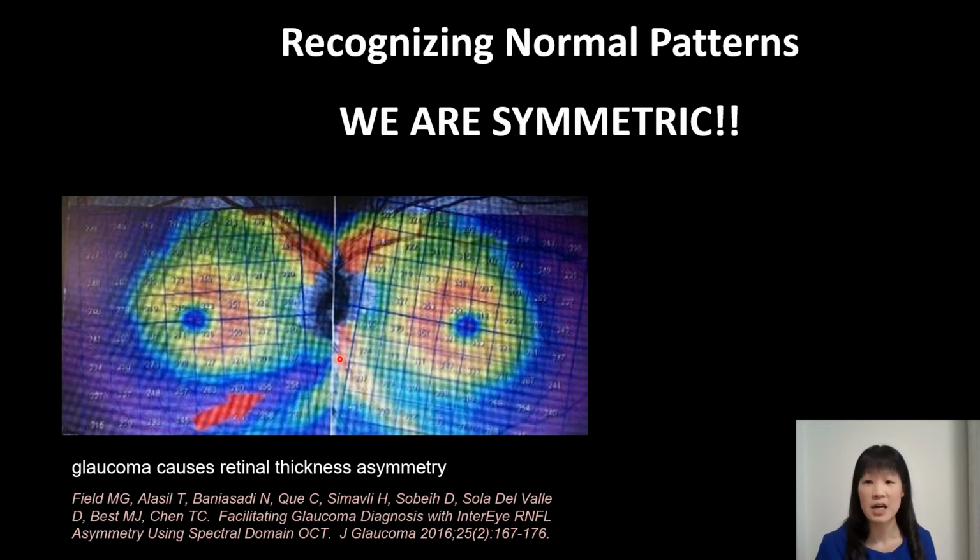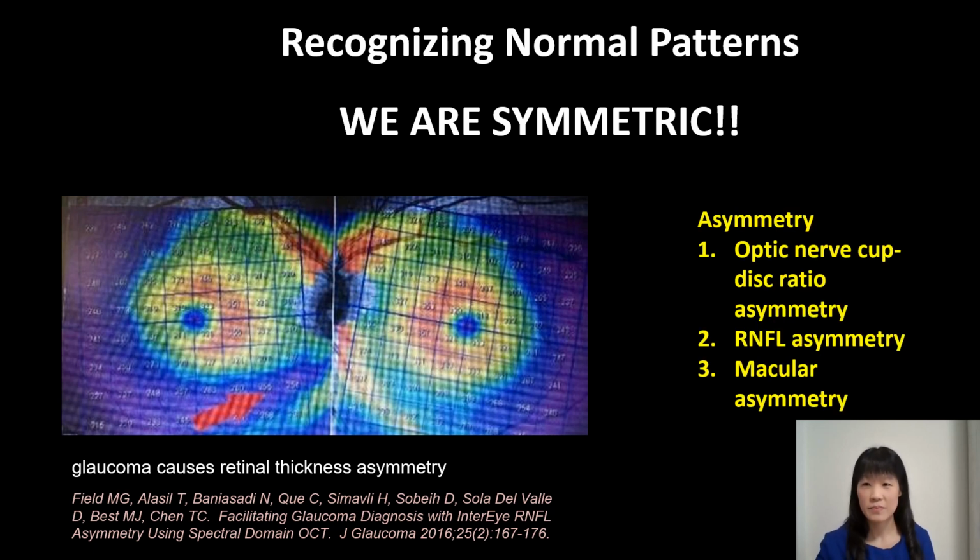Again, pattern recognition. Arcuate is a classic feature of glaucoma. The arcuate defect is more pronounced on the right eye than the left eye. Then the bottom line is the right eye has more glaucoma. So it's not symmetric with the left eye. And this asymmetry principle can be carried on with all features of ocular tissues.